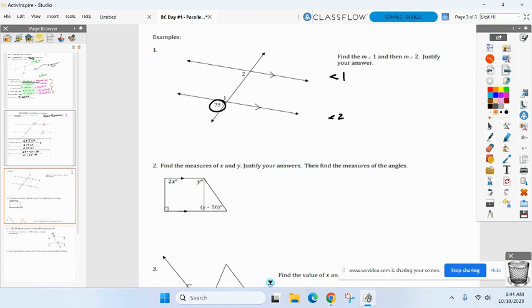All right, so talk it over in your group. I'll give you about a minute and a half. Just find the angle. Don't worry about the justification yet. Just find the angle measure, whether it be 1 or 2. I prefer both. You don't have to write it down, but make sure you can at least explain yourself if you get called on. Use anything from unit 1 and 2 as well. It doesn't have to be a special angle from the parallel lines.